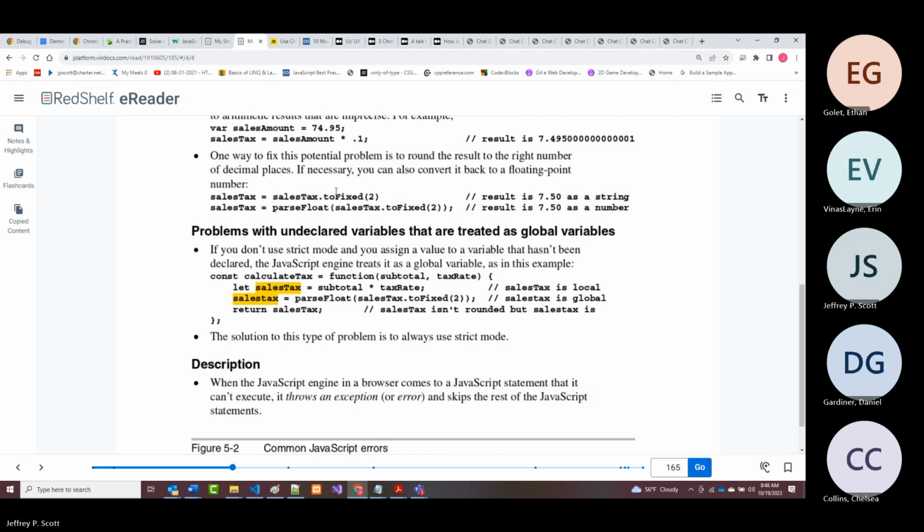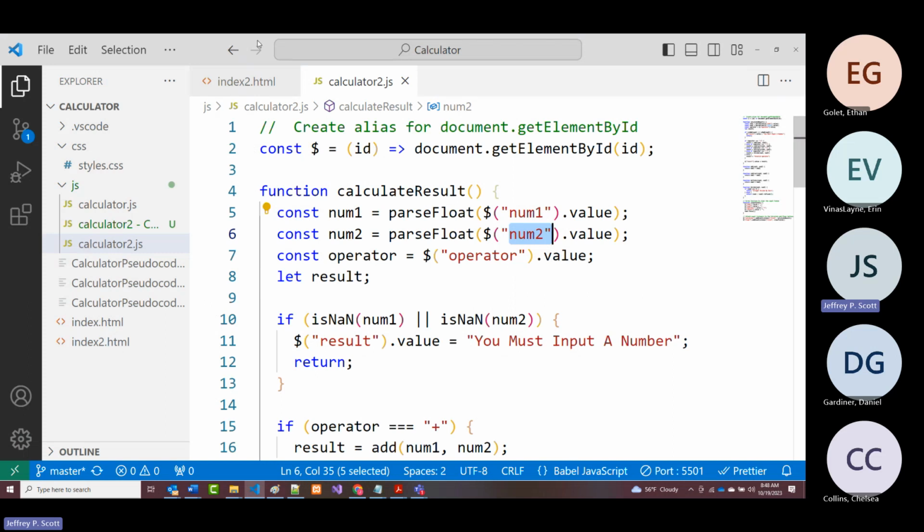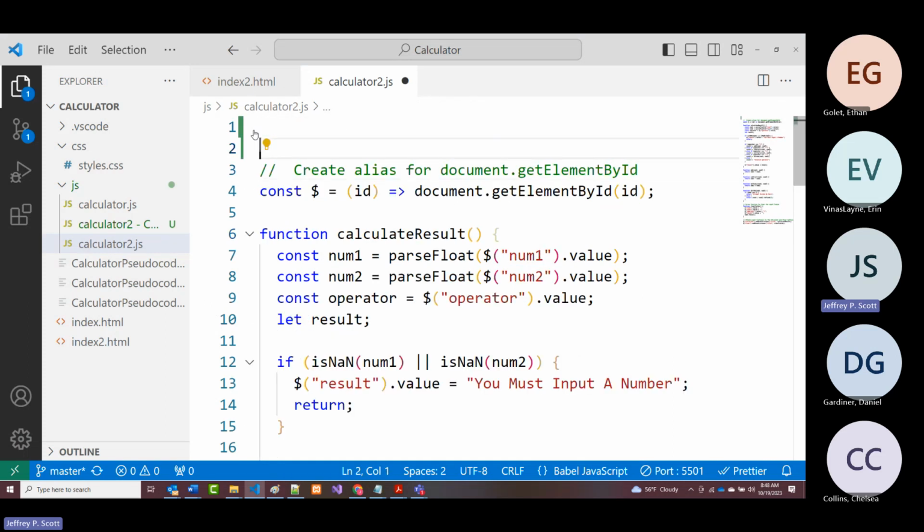All right. Okay. Problems with undeclared variables, what I just mentioned to you. Notice here, though, it's again a capitalization thing. Sales tax with a capital T, sales tax with a lowercase t. Now, if you do that, and shame on me, I'm saying right now, shame on me, because I mentioned this to you earlier. What we should be doing is doing this at the top of every single program that we do. All right, well, I don't know why it's doing that, but what is it? Do I need to put use strict, all of it in there? I don't remember. All right. We should have use strict.